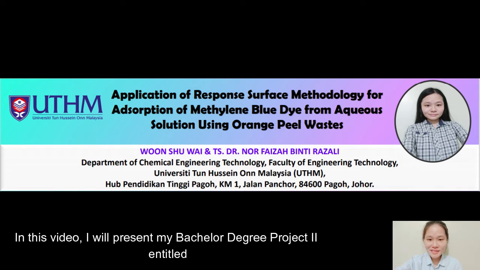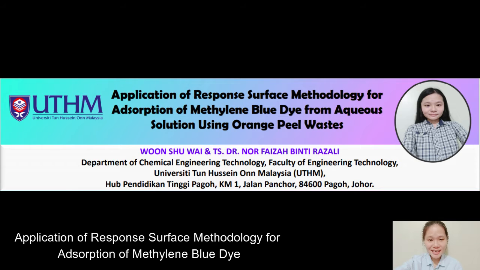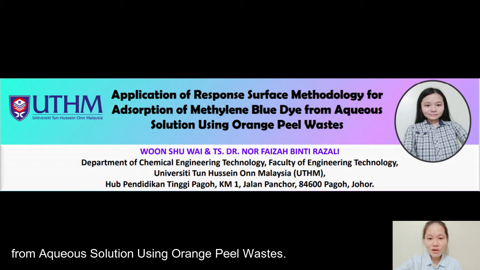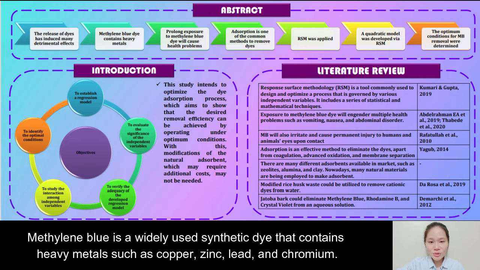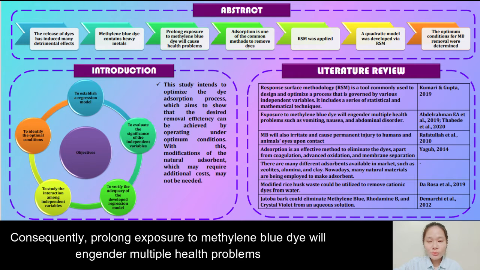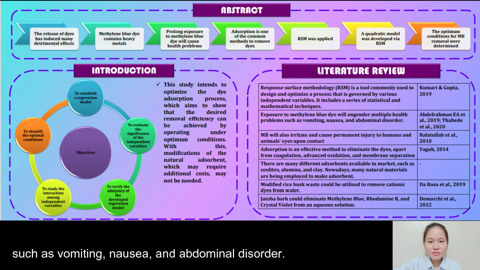Video, I will present my Bachelor Degree Project 2 entitled Application of Response Surface Methodology for Absorption of Methylene Blue Dye from Aqueous Solution using Orange Pale Waste. The release of dyes into the environment has induced many detrimental effects on all forms of life. Methylene blue is a widely used synthetic dye that contains heavy metals such as copper, zinc, lead, and chromium. Consequently, prolonged exposure to methylene blue dye will engender multiple health problems such as vomiting, nausea, and abdominal disorder.